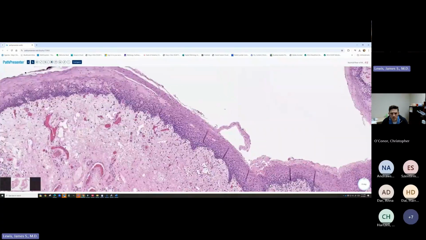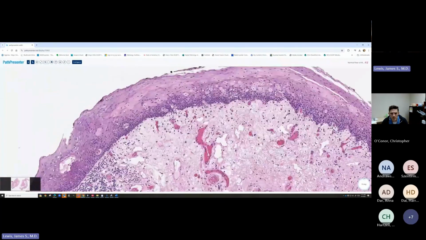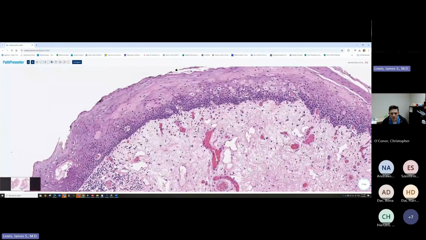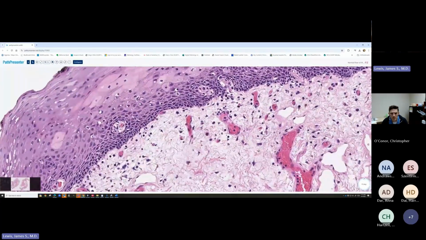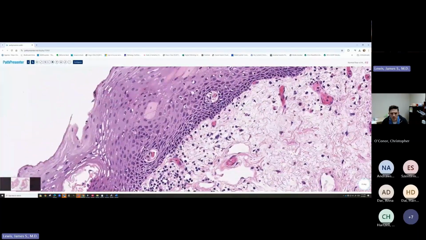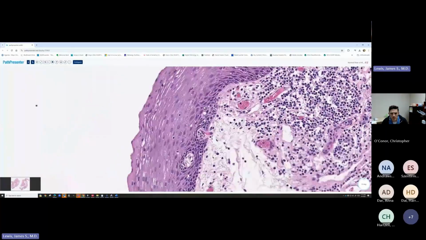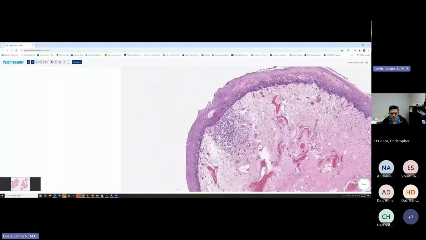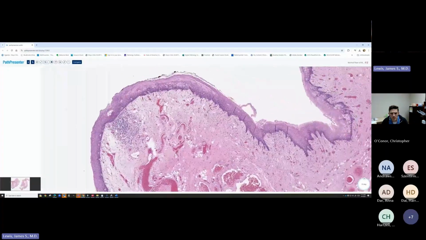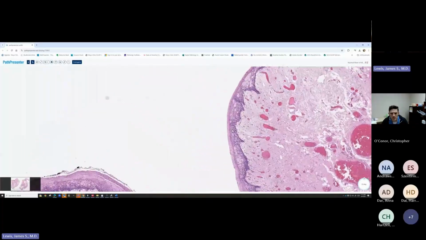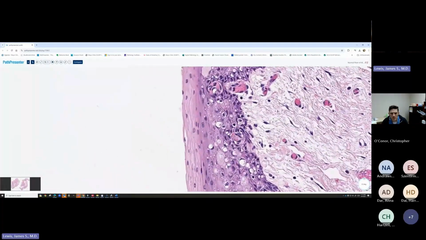And the floor of the mouth also does not have a keratin layer, so we don't see keratin up here, right? And then you can see it's relatively flat, and the basal cells are very small, very dark, and not proliferating, okay? So that's kind of your baseline normal floor of mouth. It's relatively thin epithelium, okay? All right. Keep trucking along with some normal here.